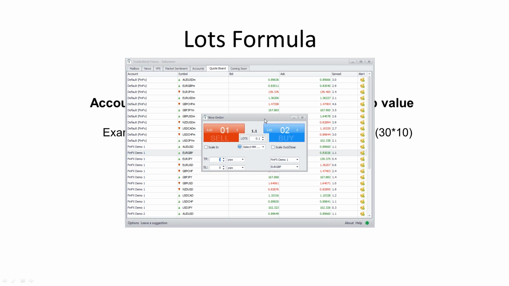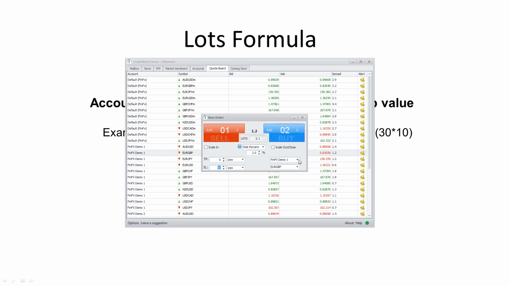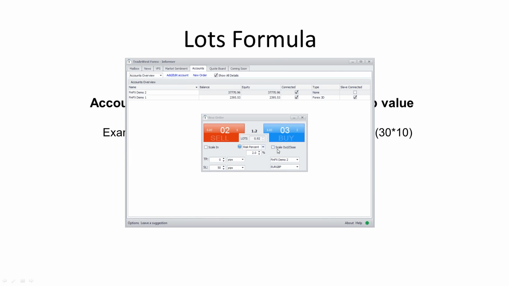What I can do is select my money management option, which we're going to add more to, but right now you've got risk percent in there that we just talked about. There, I can say 2% or whatever percent I want to risk, and it's going to instantly calculate my lot size based off of the stop loss that I enter. So let's say I do a 50 pip stop. Looks like on this account I won't be able to, so let me switch to the other demo account. There we go. If I look at my account here, this one's $37,000, and I want to risk 2% with a 50 pip stop on the euro pound.